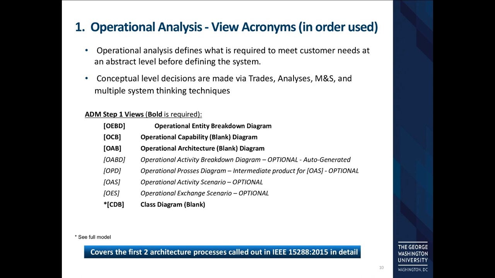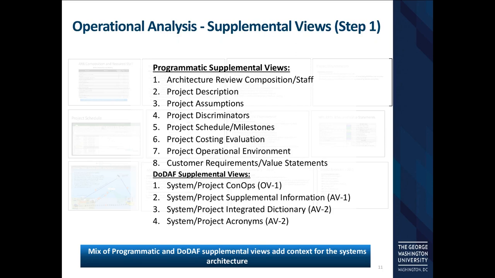The list below shows all the views — optional ones are not bolded; required ones are bolded. One other strength of Capella is the data model and interface model with every step of the ADM. This really covers the first two steps in ISO 15288, especially the abstraction that I talked about. These are examples of the supplemental views that go up front. My assumption is that there will be a formalized architecture in a model and you're going to review that model, with staff and independent assessors making sure the architecture is complete. Usually in companies, that is part of the bid process.